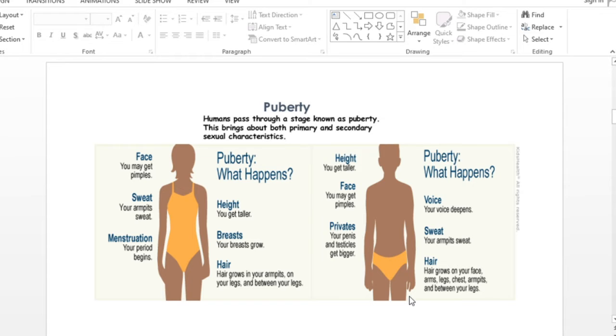All these changes in boys and girls initiate at a certain age. But the age is not the same for all boys and girls. The period in which a boy and girl are sexually matured is called their puberty. Usually, boys attain puberty at the age of 13 or 14 years, while girls attain puberty at the age of 10 to 12 years. So, puberty is the initiation of sexual maturity.